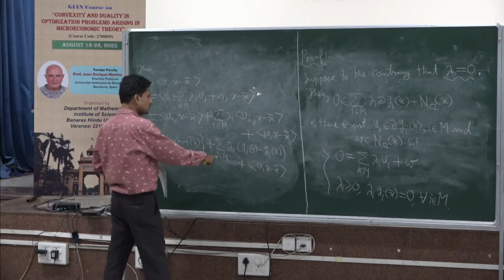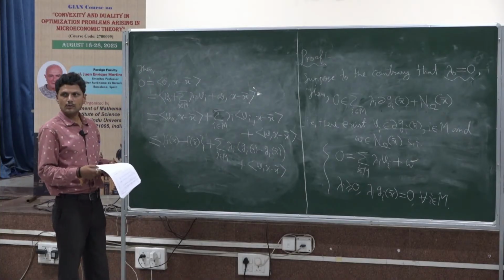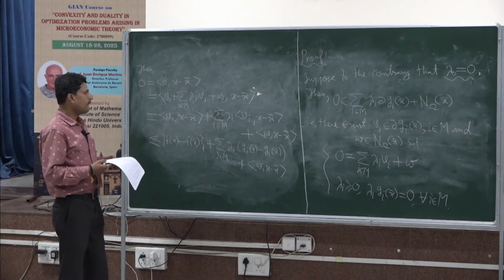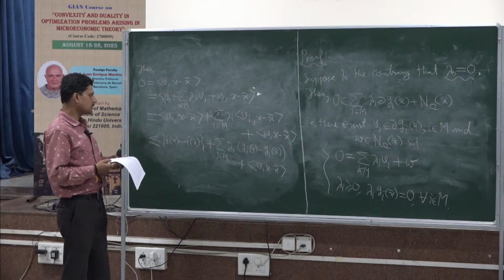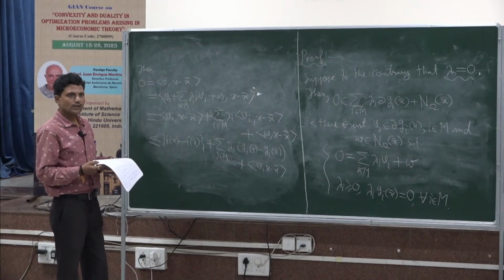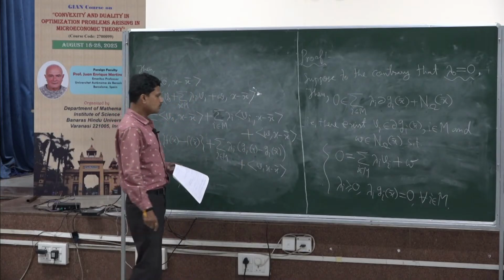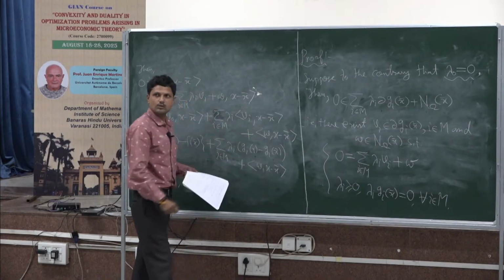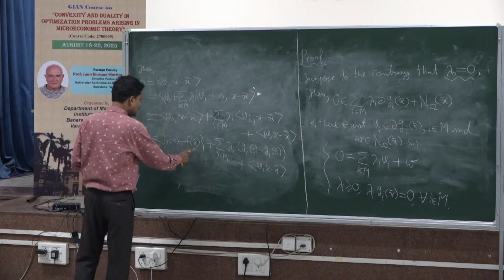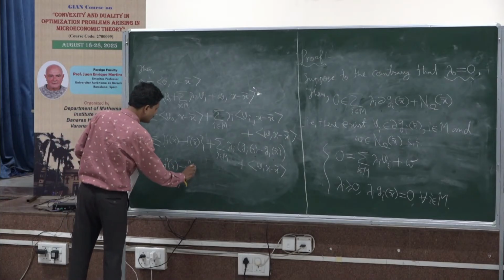Again with the same, see this lambda I Gi(x bar) is equal to 0, due to the assumption, and Gi(x) will be less than or equal to 0 because x belongs to the feasible region. So this lambda I Gi(x) will be less than or equal to 0. So overall this term is less than or equal to 0. What about this? This is also less than or equal to 0. So we are remaining with this term which is less than or equal to f of x minus f of x bar, right.